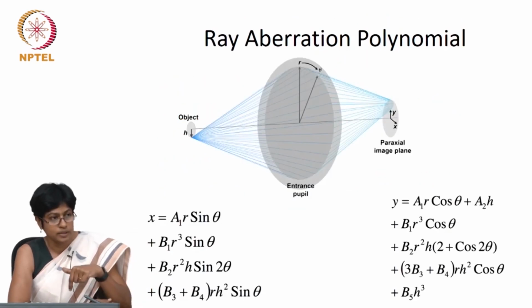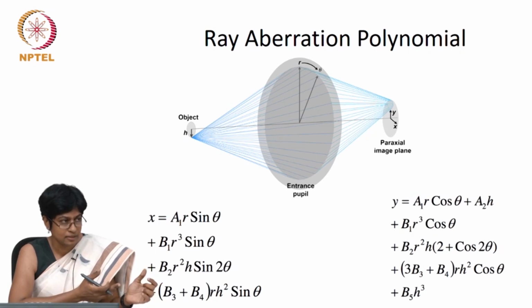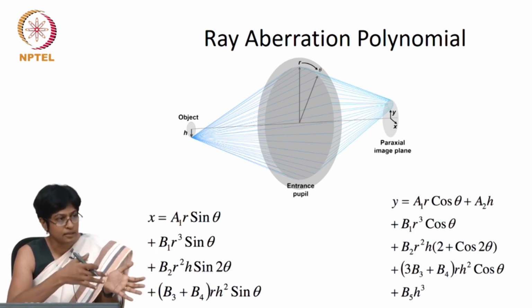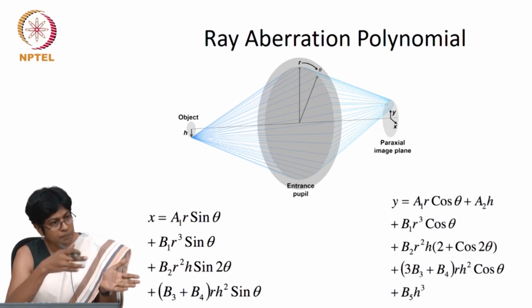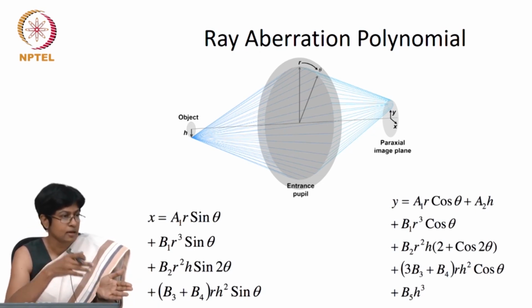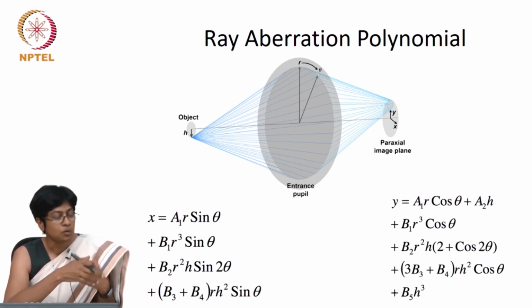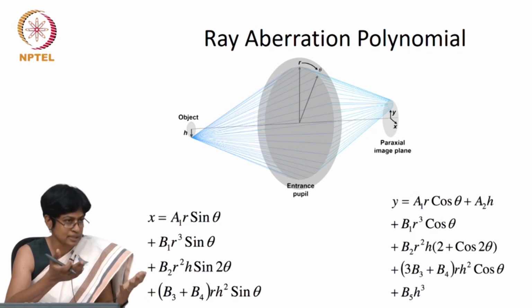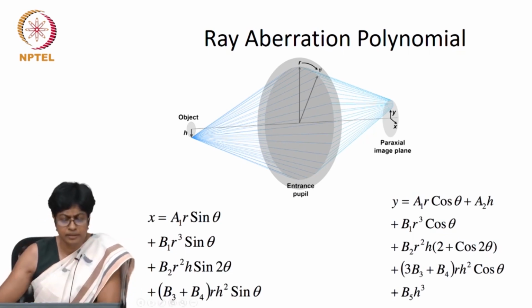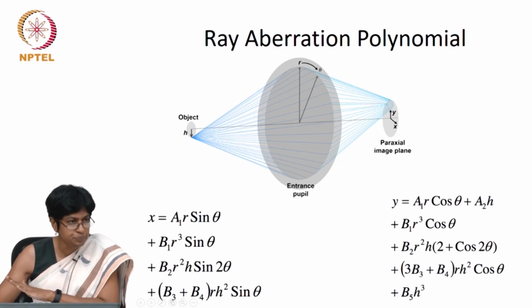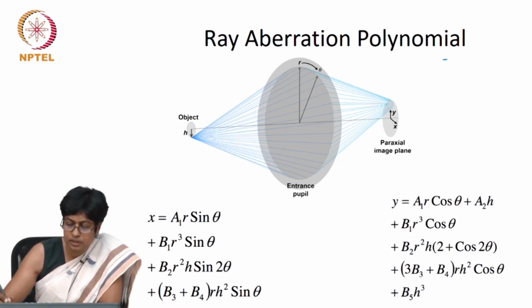Now, in order to look at them, we need to make some definitions, right? Because again, we said we quantify an aberration as saying how much the ray deviates from the ideal position. Now, what are the parameters I'm going to use to decide those things? So, in this figure, to make it simple, we are looking at circularly symmetric optics. Okay.